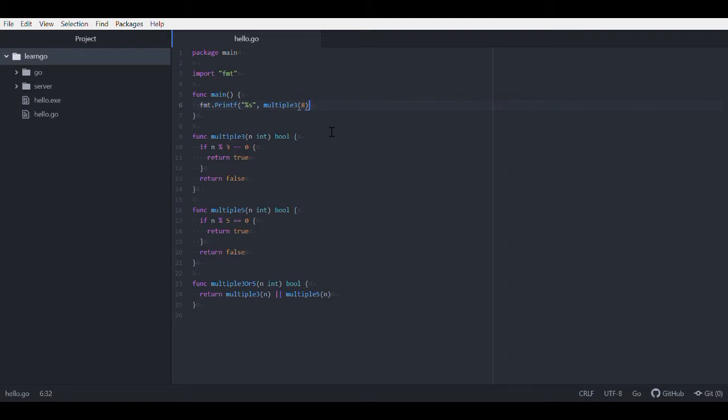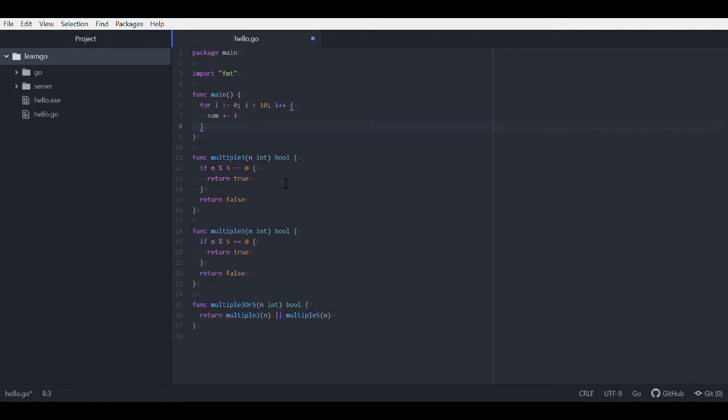So, here's where we implement our algorithm. The first part of the algorithm is for each number below 1,000. So, we're going to want to set up a loop. And we're looking at an example of that for, so we've got an example of that here.